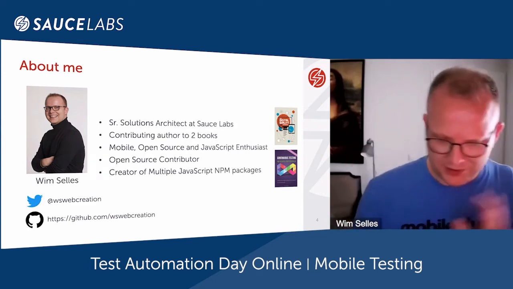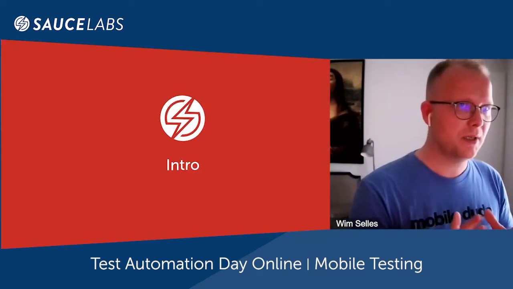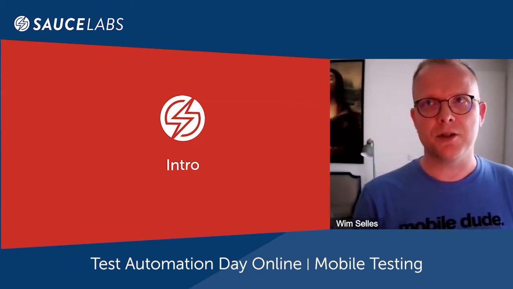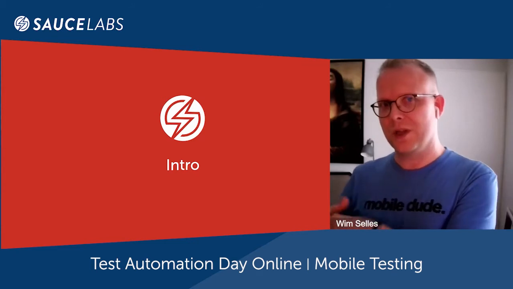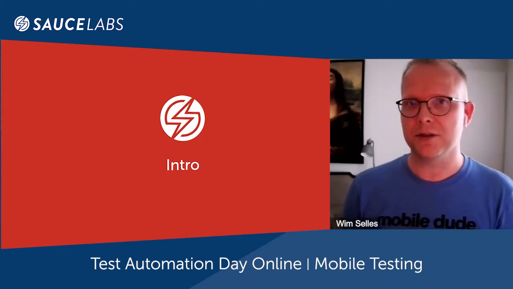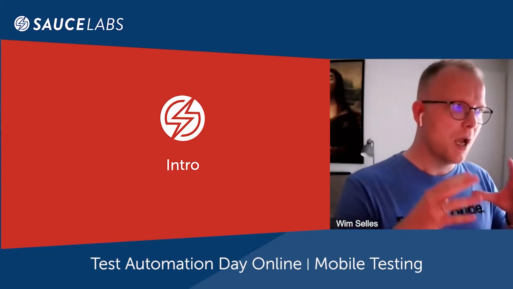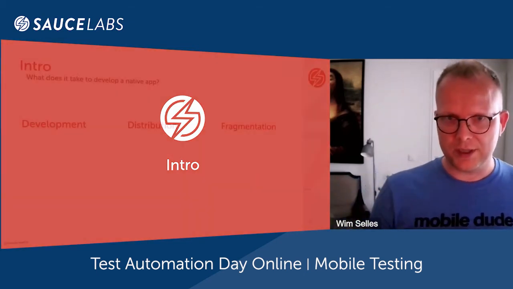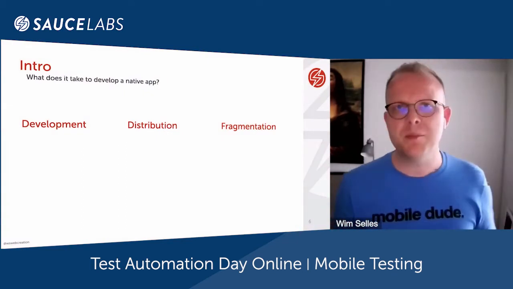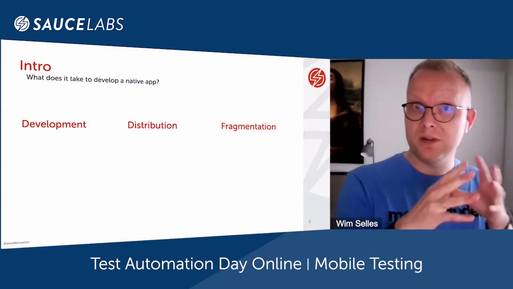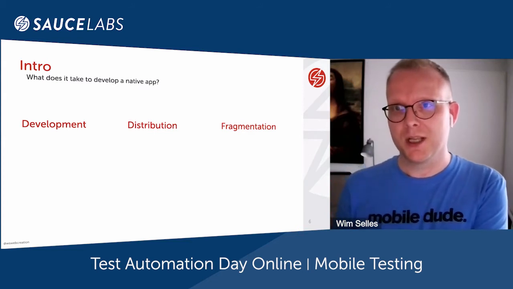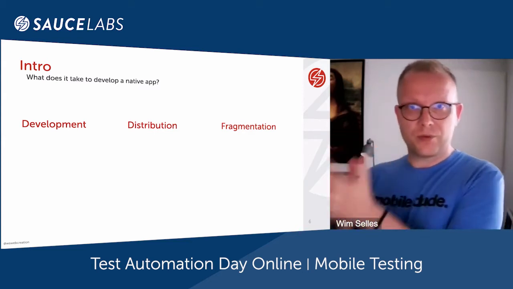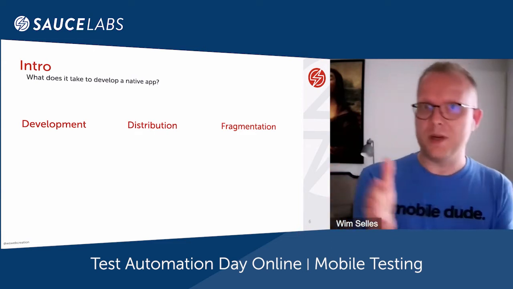But let's go to the first part, basically the introduction. And we're talking about an alternative to native applications. But before we can dive into the alternative to native applications, let's first take a look at what it takes to develop a native application and try to come up with maybe some pain points. And when I was thinking about this, I was like, okay, we can divide it into 3 pain points or 3 points.